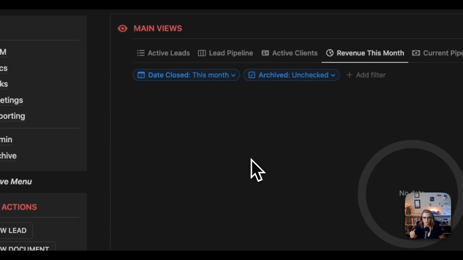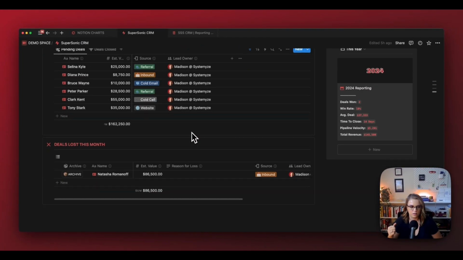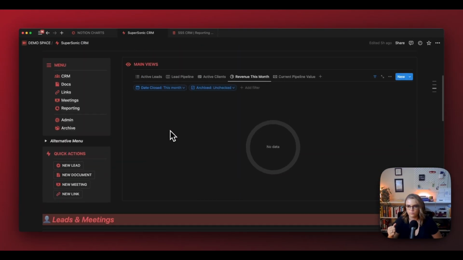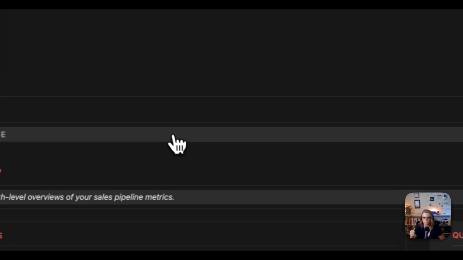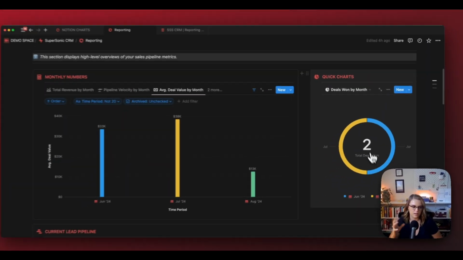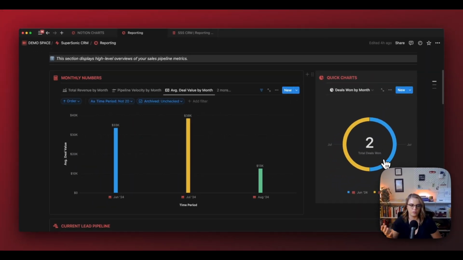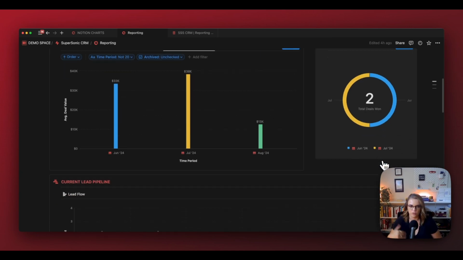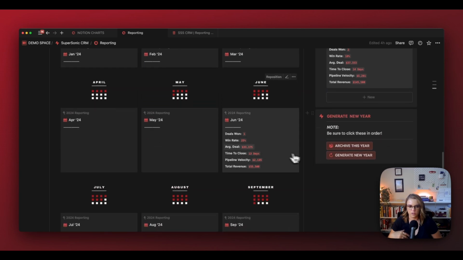I used them a few times here. I thought I had one. Maybe it's in here still. Yeah, like this. It's nice to see it here, but this is only going to give you a very small amount of data. So it's not great for seeing those multiple metrics in one place. And that's why these formulas are really nice.